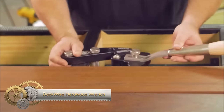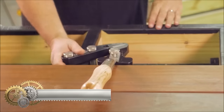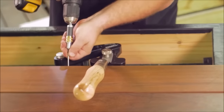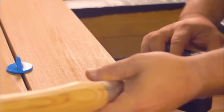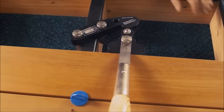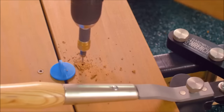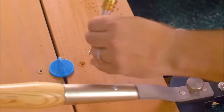The Deckwise Hardwood Wrench Deckboard Straightening Tool is a highly effective and user-friendly solution for straightening warped deck boards, catering to a wide range of decking materials. Its impressive 1,100 pounds bending force, reportedly 8x more than similar tools, ensures efficient straightening without causing damage. The one-handed operation feature, combined with the self-locking cam mechanism, not only simplifies the process, but also allows users to secure the board with ease.